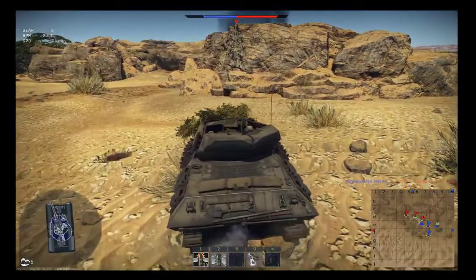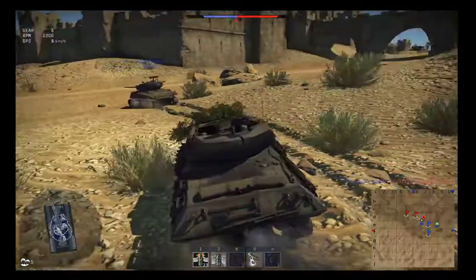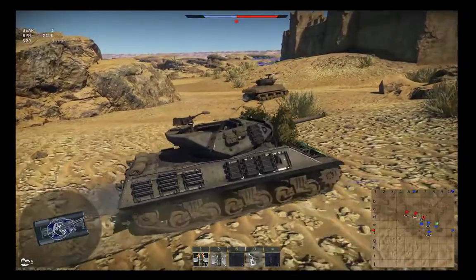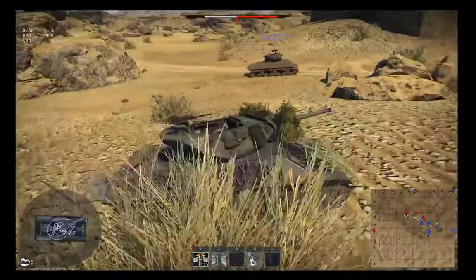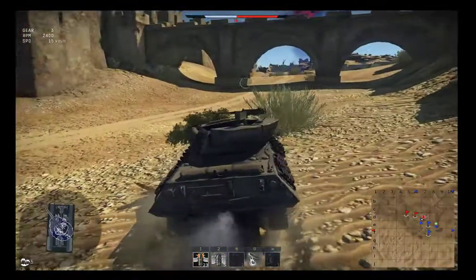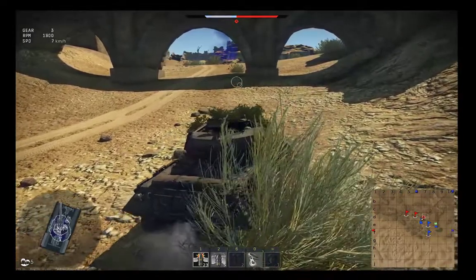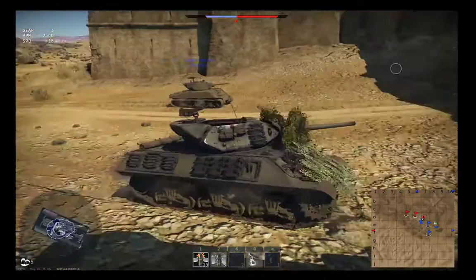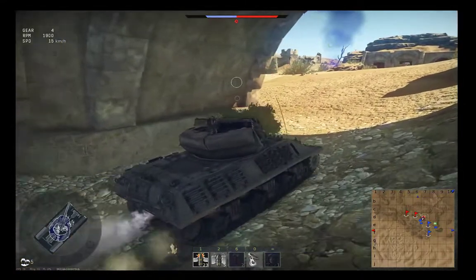Start it over here. We need to cap this thing. This Wolverine has a slow turret. 3.6 degrees per second turret rotation. It's not really anything to write home about. Actually, writing home about it would be quicker than actually rotating this entire turret 360 degrees.